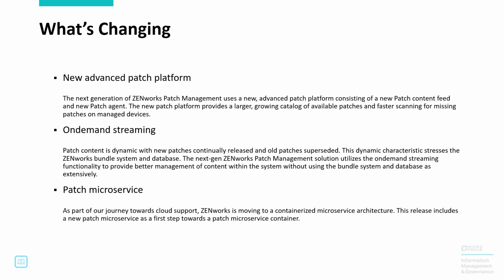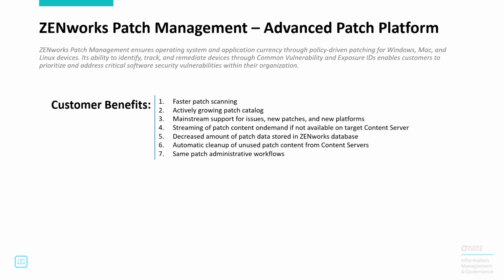With the change, we actually moved the patch management features to the microservice architecture. As you probably know, with update 2, we introduced Docker, and Docker will allow us to make the ZENworks primary server more modular. It will make it easy to update different components on the server. And slowly we are moving different items to this Docker-based architecture. With the change, the new patch management feed will actually be using this same Docker architecture as well. So a lot of benefits.